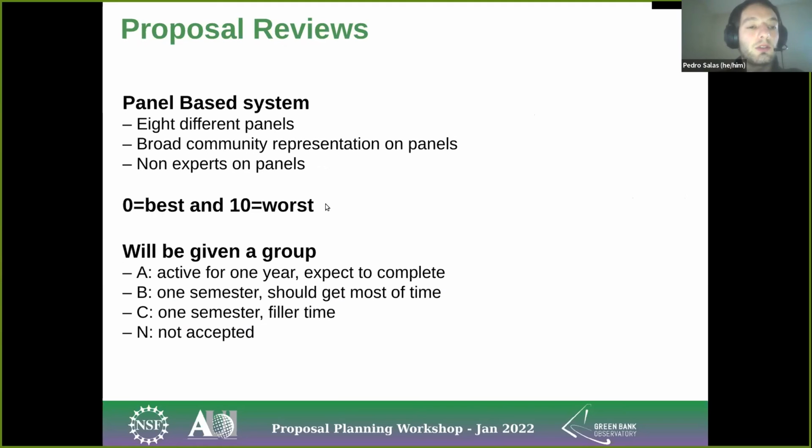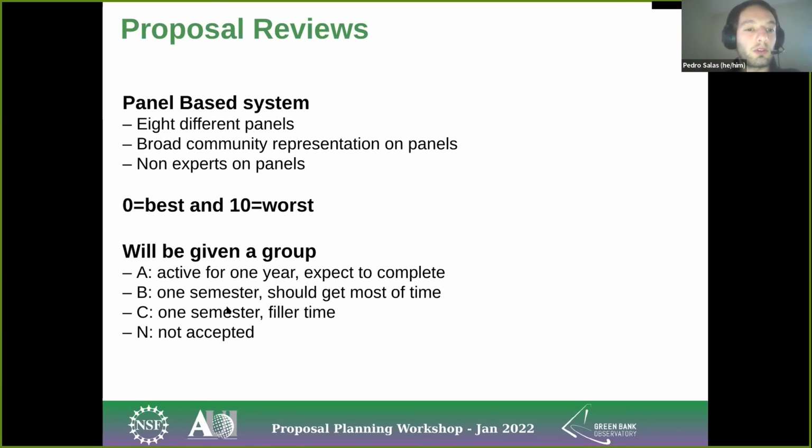And based on the grade that you get from the science review panel, the time allocation committee will put your proposal into one of 4 groups, which can be A category, which means that your proposal is going to be active for 1 year, and the scheduler is going to give it high priority so that it's very likely to be completed.